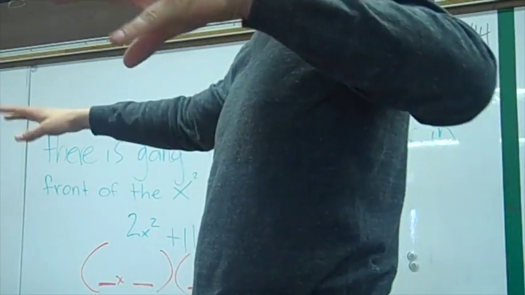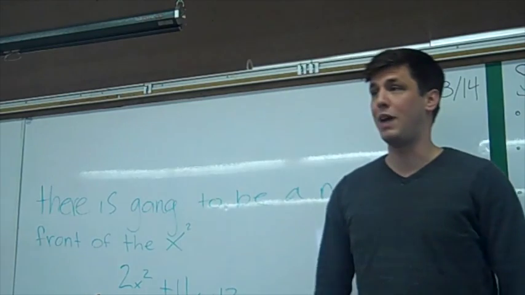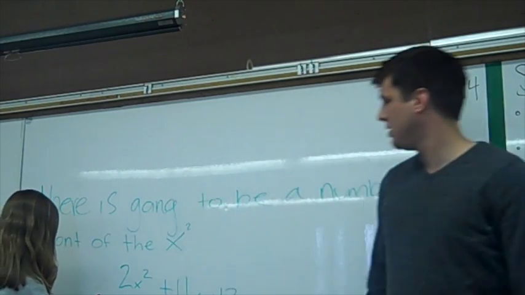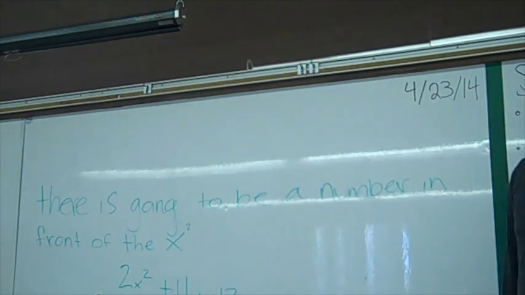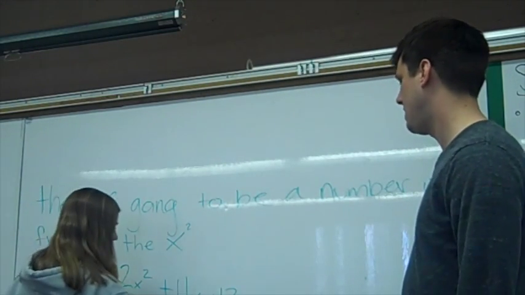I'm talking very abstractly now. Let's just do an example and maybe you will all understand. What two numbers multiply to 2, positive 2? 1 and 2. Go ahead and put 2x and 1x. What two numbers multiply to 12? 1 and 12, 6 and 2, 4 and 3. Go ahead and put a positive 4 and a positive 3.